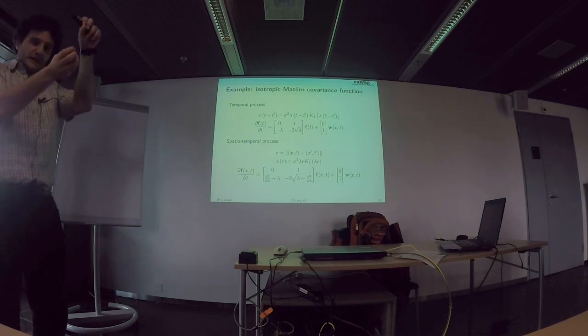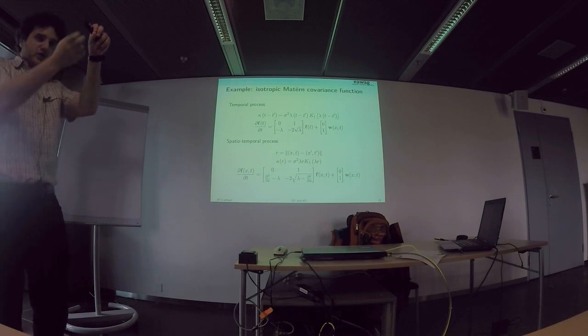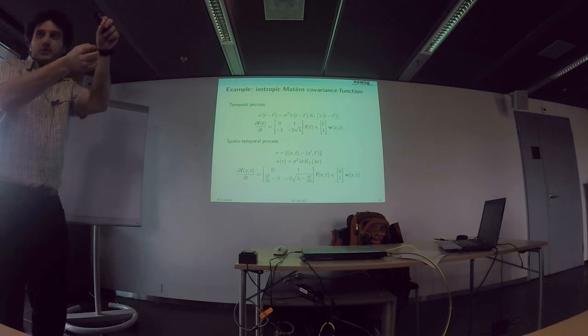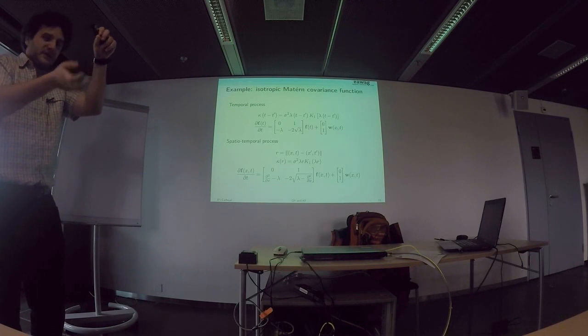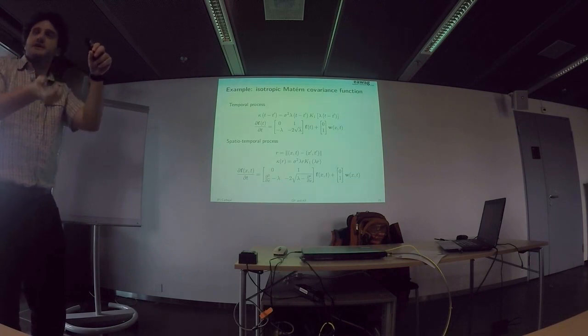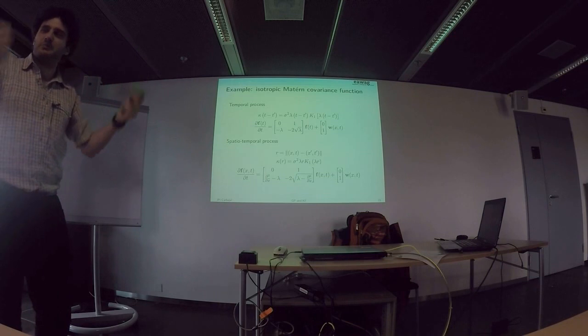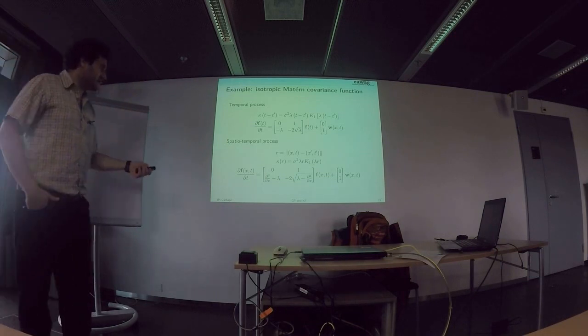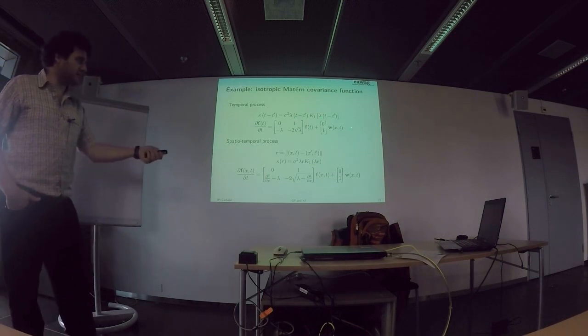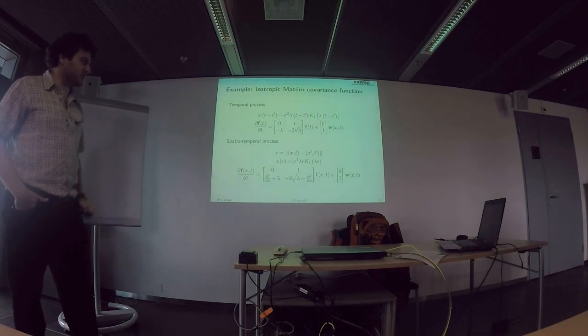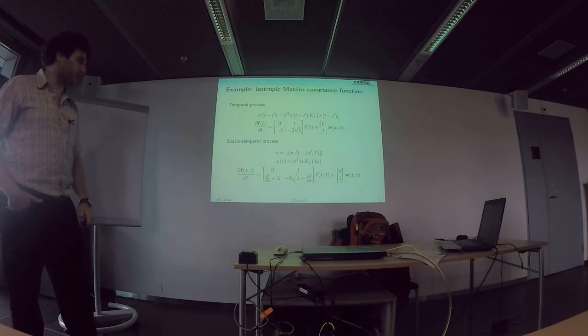So it's an oscillator that has the property that if you kick it, it will stop very quickly without oscillating, but it's permanently being kicked in a Gaussian manner by some particles or some noise. So if you now do Kalman filtering with this, it is the same as doing Gaussian regression with this covariance function here.